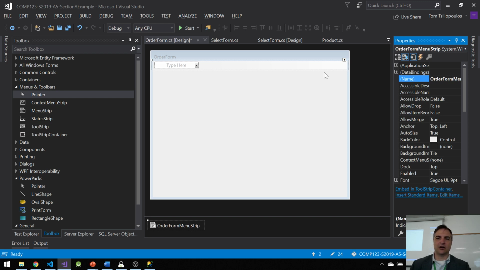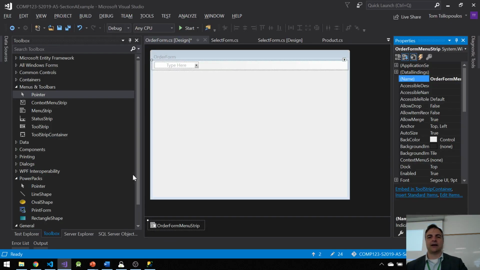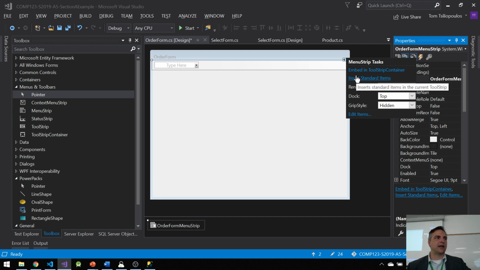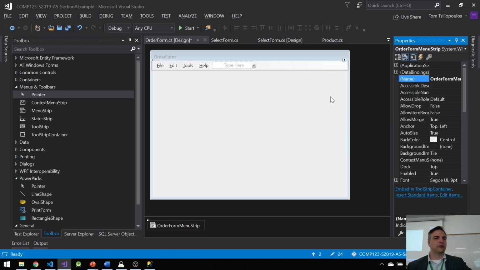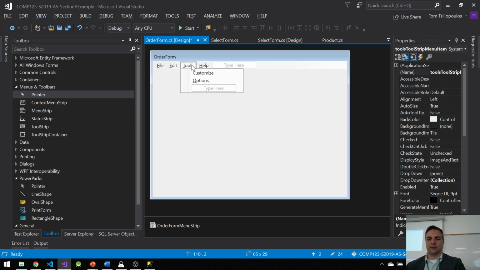I have this, and you know what? I'm not going to type in all those things. Look what I need. I need a file, edit, and help. So instead of typing file, edit, and help by itself, I want to do it automatically. So I'm going to go to this little smart arrow here and choose Insert Standard Items, which does this. And then I can get rid of tools. I don't need tools.